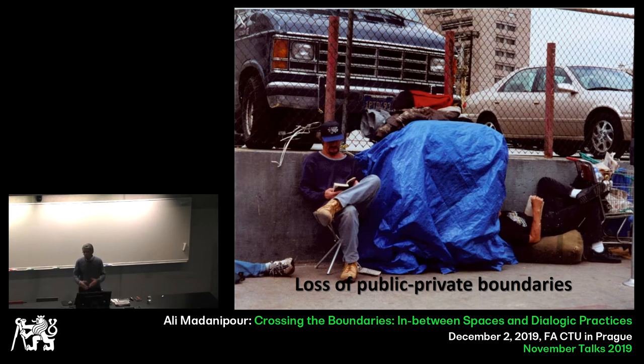Now you go to the streets in the UK, and increasingly there are people who live on the street and sleep on the street, and it's very dangerous as well. In warmer climes like this one, it's less dangerous, but in cold places, people just simply die. So talking about public space and private space is fairly meaningless when we come to that level of problem. There is no such boundary. They don't have a boundary to protect them, to give them a sense of control over a particular territory and self-worth.